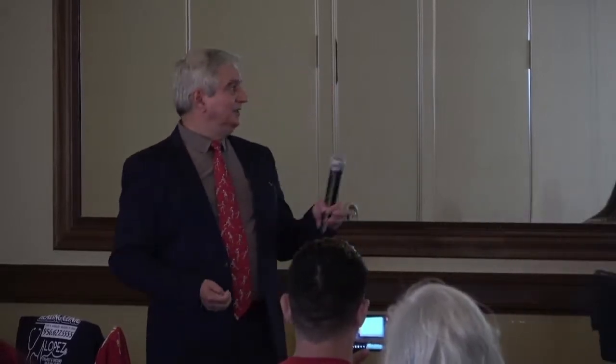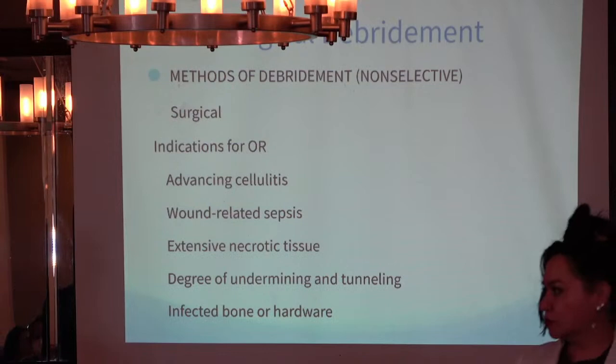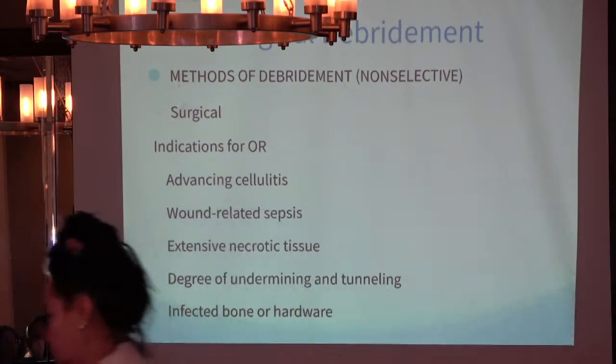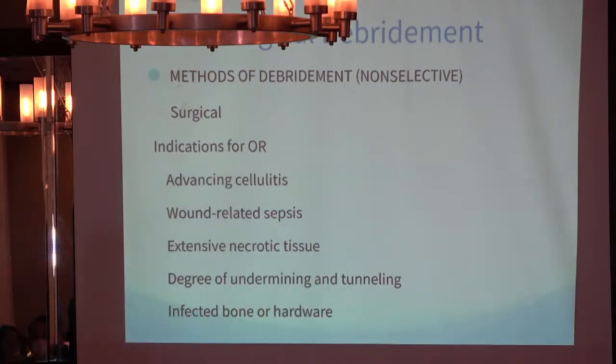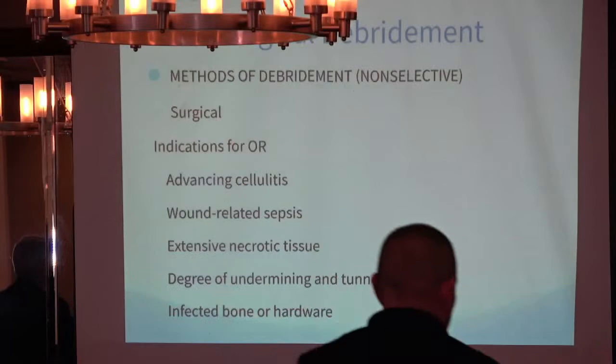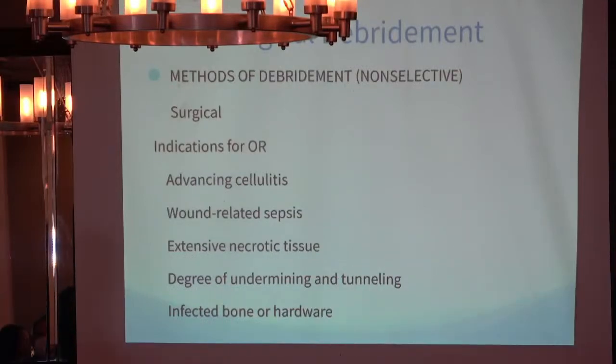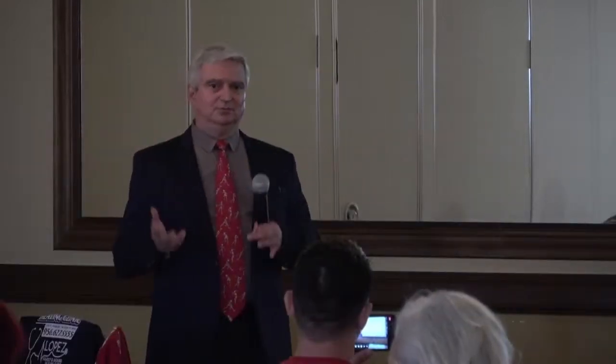If we find or see there's some undermining, some tunneling, again, it's not good to deal with that. It's better to open, expose it, and have it better for the wound care. So all of that is better to do also in the OR. That way we can cut, we can remove.